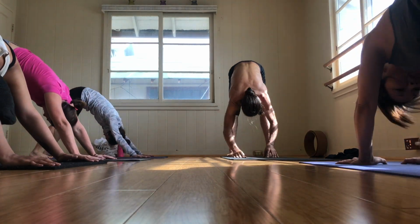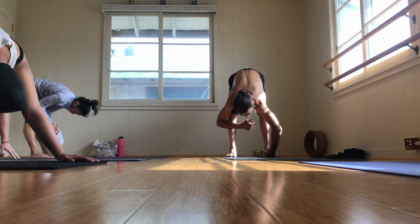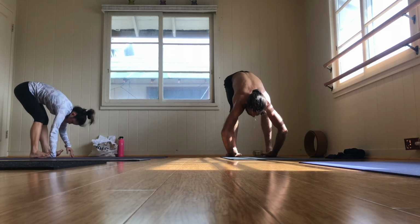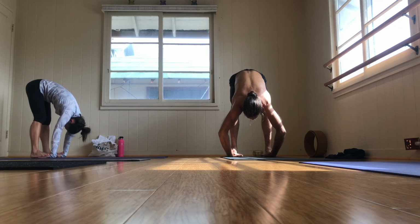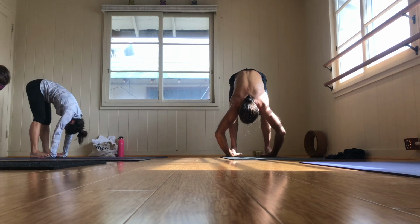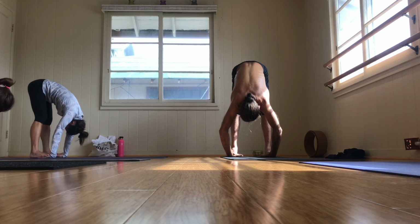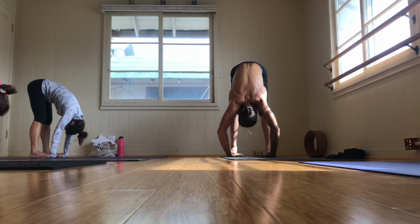And walk the hands all the way back to the feet. This is a nice one for the wrists. Padahastasana, bend the knees as much as you need to. Take the toes right up into the wrist crease. And breathing. Big inhales. Big exhales. You can straighten the legs if that feels good.